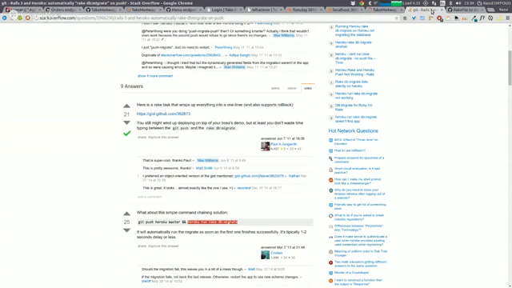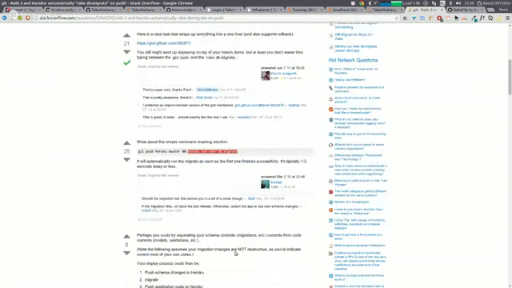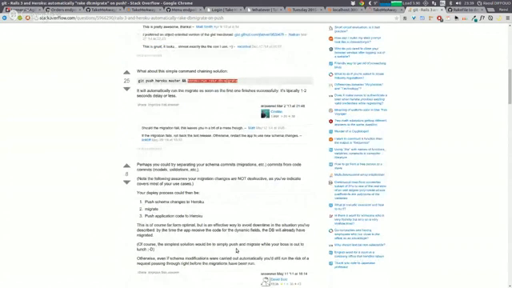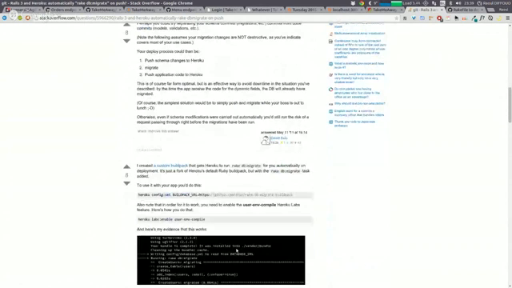Oh, created a custom buildpack that gets Heroku to run this. Just a fork of the Heroku buildpack. So to use this, you would do this, heroku config:set BUILDPACK_URL, and do that. Okay.